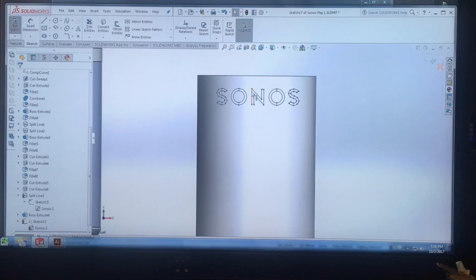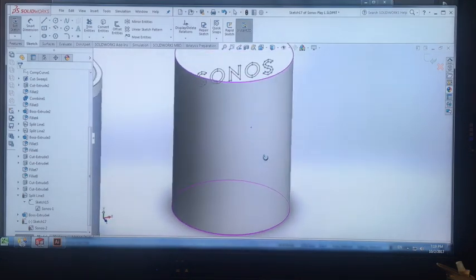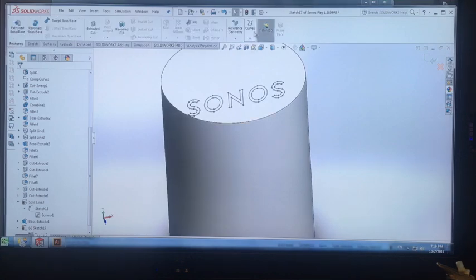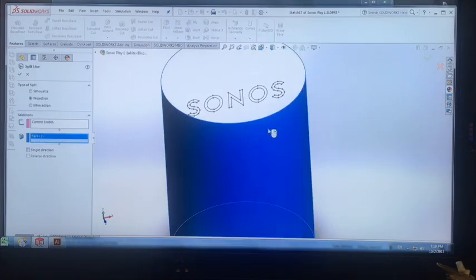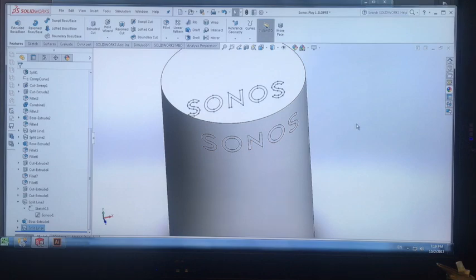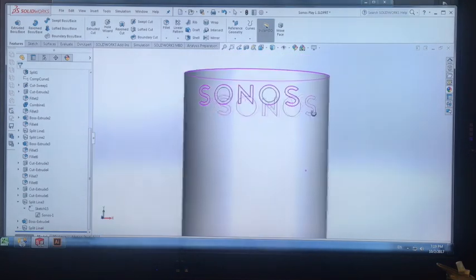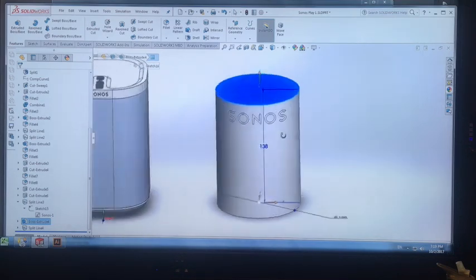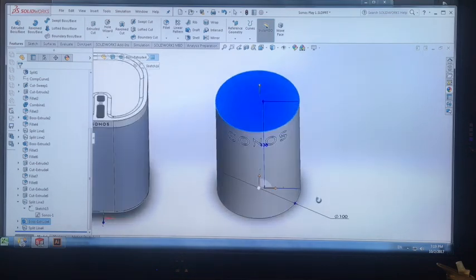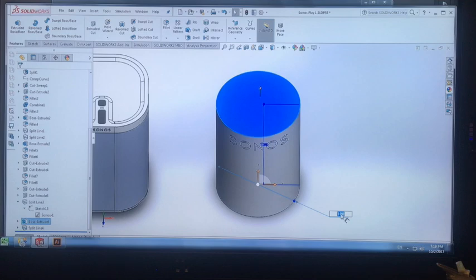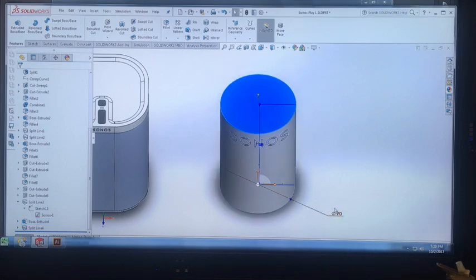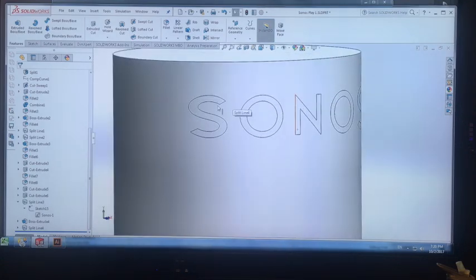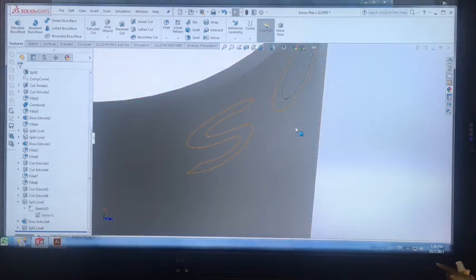When we've got something like this and I want to add that logo to this surface, the limitation with using the split line tool is that it's going to distort. If the part that I'm putting it onto the surface of is small enough or curved enough, we can see how that S around the edge is starting to really stretch out.